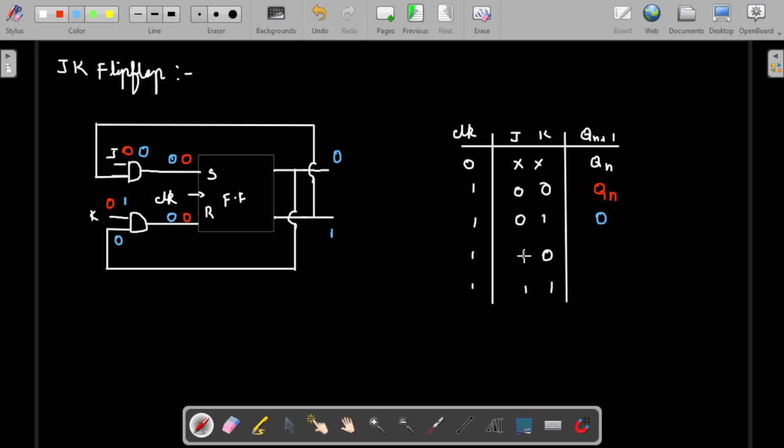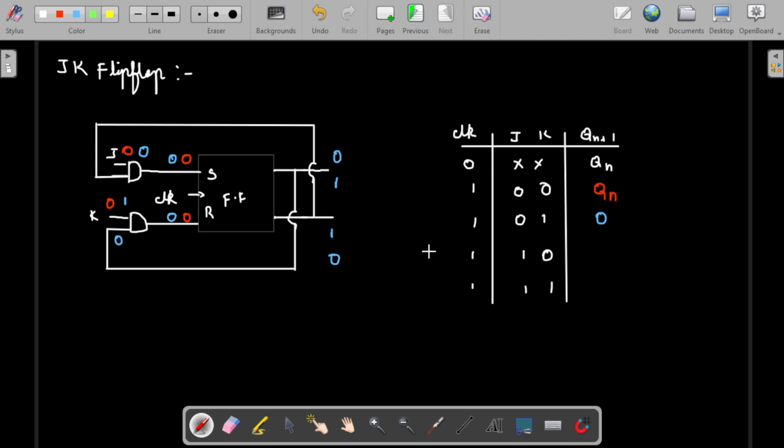If we give J equal to 0 and K equal to 1, the thing will happen like this: because initially that was 0 and 1, it is maintained at 0. If the condition is 1 and 0, then what will happen? This is already 0, so it will come as 0. 0 into anything will again be 0. So the state will be the same. Whenever you give 0, 1 as the input, the output will be reset, that is, set to 0.